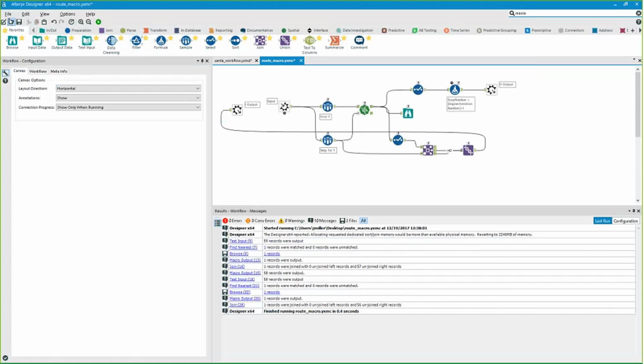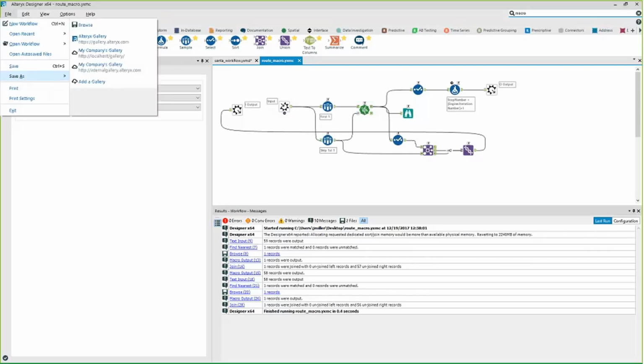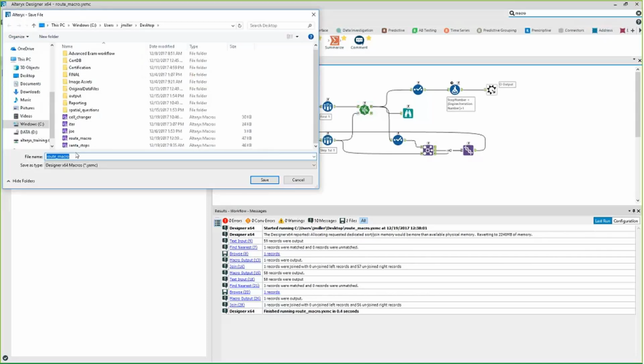So one more tip that I'll give before we part away is just how to, let's say I'm Santa Claus and I always want to run this iterative macro as part of my standard tool palette. How would I achieve that? Okay, so we'll just check again where I've saved this. So I have it as the route macro within my desktop folder.